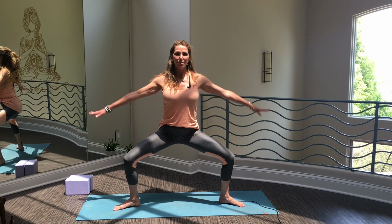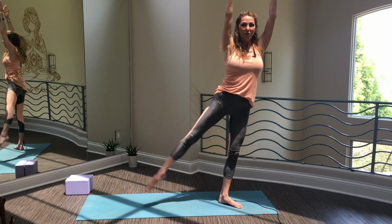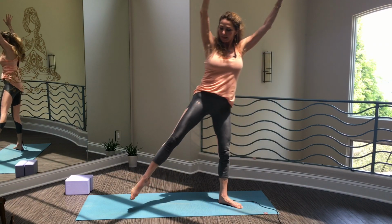Let's raise the arms back up and take cactus. Palms face me. Heart lifts. Draw the prana into your body now. We're going to focus our attention now on that right leg and kick the left leg up as we reach the arms to the sky. As you hold for just a sec and come back to goddess.